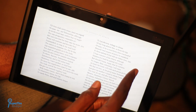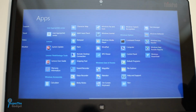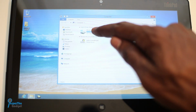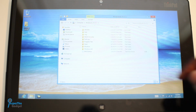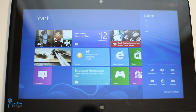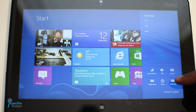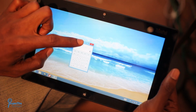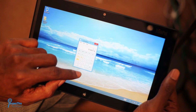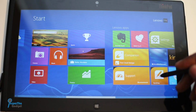However, when you want to read a book on those long flights, you might be disappointed by Amazon's bland Kindle app. The UI and animations are just a lot better on other operating systems. And I must admit, after fumbling around the Metro tiles, the traditional Windows desktop was a sight for sore eyes. However, meshing a mobile touch experience with a traditionally non-touch OS has its problems, like applications that don't have an interface made for a tablet. I really had a hard time using this teeny tiny calculator. I also found some of the Windows 8 Pro's gestures and swipes to be counterintuitive and thus counterproductive.